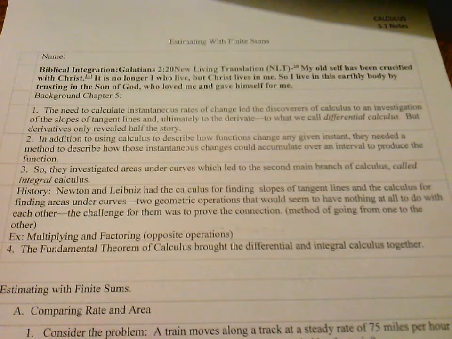But in addition, to describe how functions change in any given instant, they needed a method to describe how those instantaneous changes could accumulate over an interval to produce the function. So they investigated areas under curves, which led to the second main branch of calculus called the integral. Okay? So we're going to be looking at the first few steps of an integral.